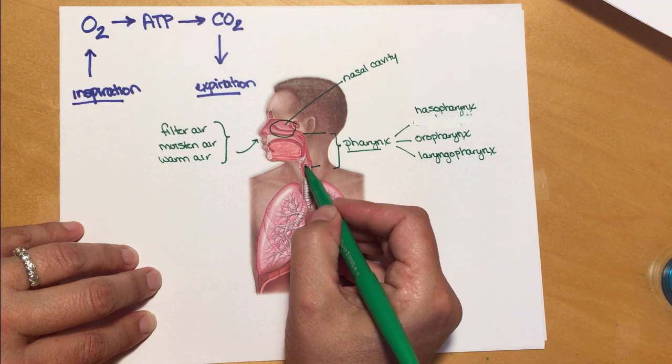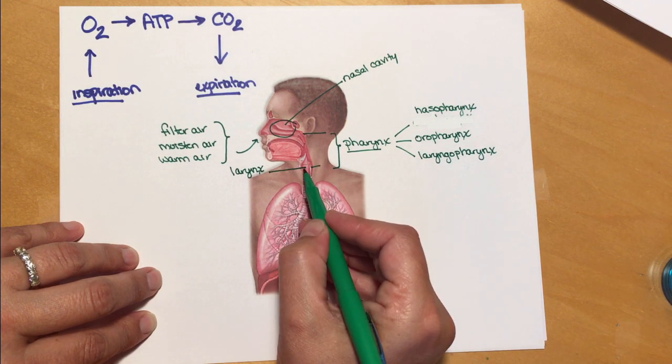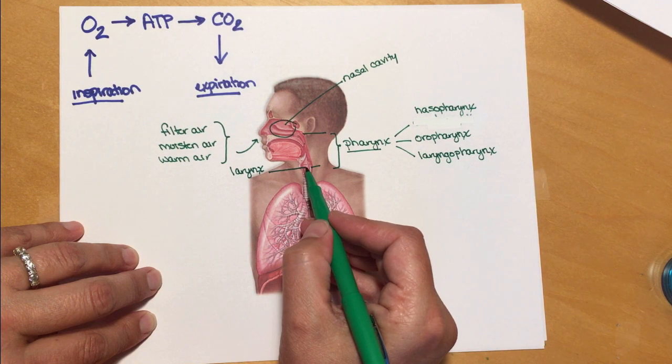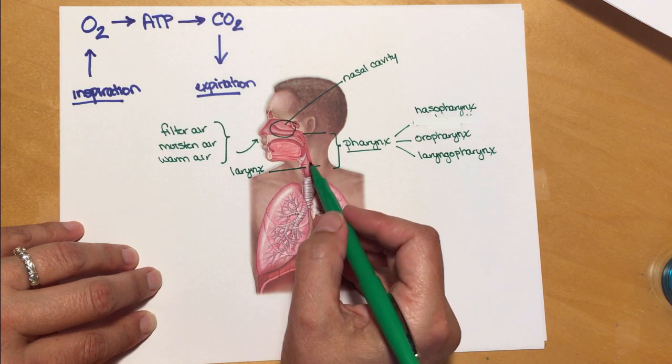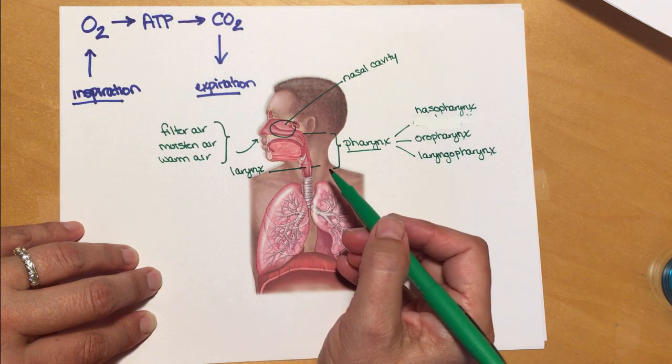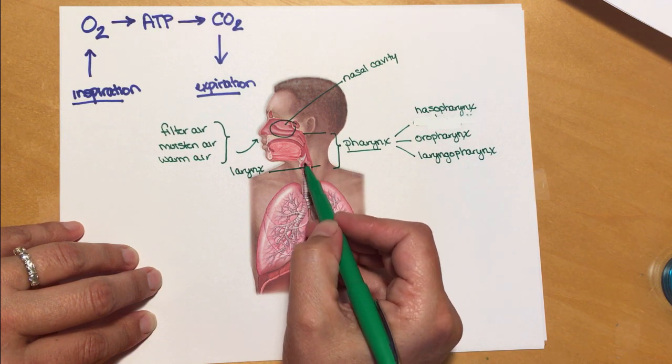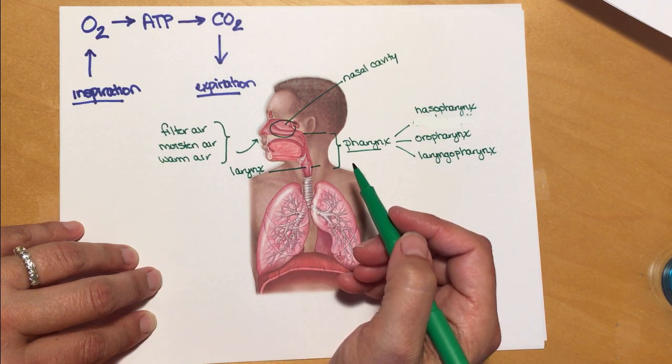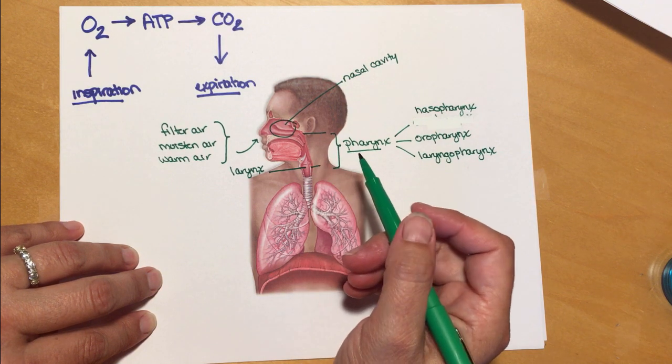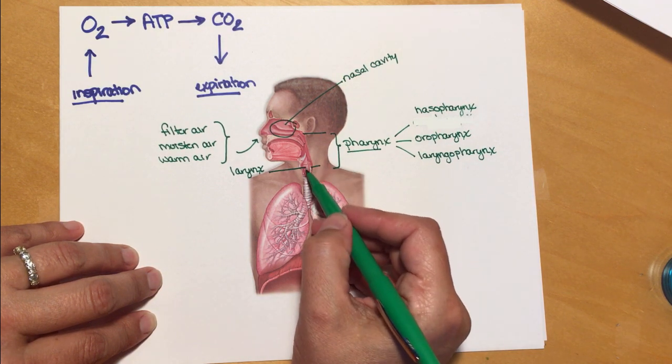Anterior is an area called the larynx. This is also known as the voice box. This is the area that can vibrate and cause the sounds that we use when we're speaking. And this is the beginning of the windpipe. So this is no longer a shared space. You're not supposed to have food or any water or particles of anything getting into the larynx.